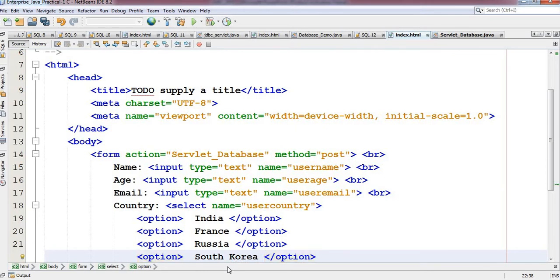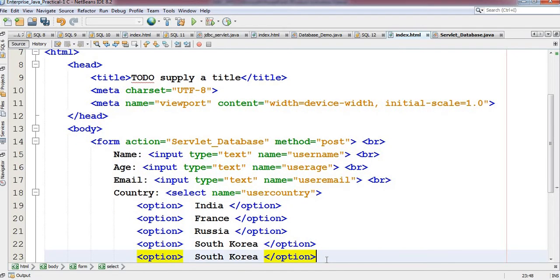If you want to add, you can add one more, and then you can add here Japan.